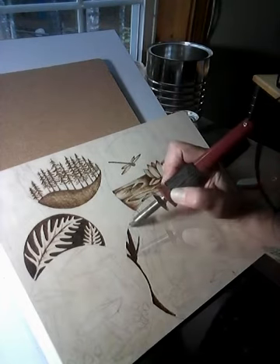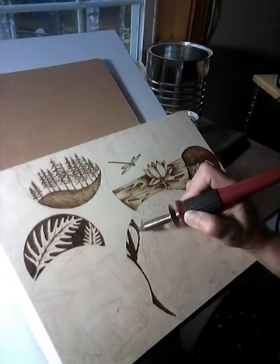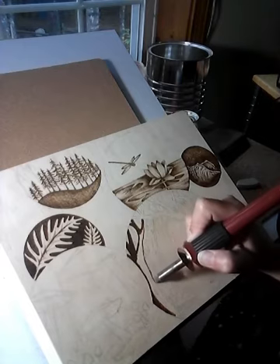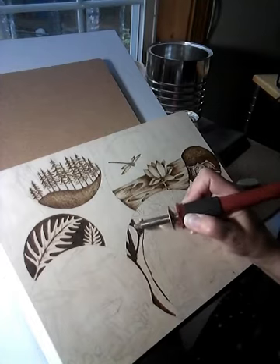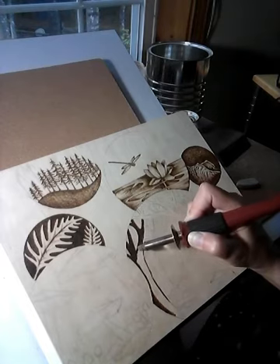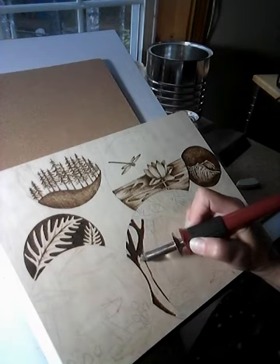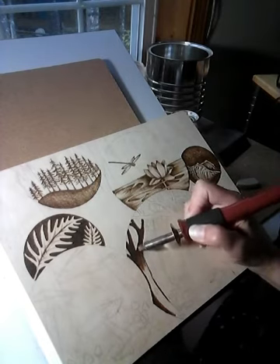Dots were really easy to make. I decorated my chair and then put the wood burning tool away. Then 30 plus years later, I was at a tattoo convention, and there was a piece of artwork on an easel on one of the tattoo artist's tables. I couldn't tell how they did it — it was a beautiful rendering of a chickadee on some branches with a very soft sort of textural background. It looked like watercolor, but it was on wood. When I asked the tattoo artist what medium it was in, he said it was wood burning. I said, get out of here. And I decided I would revisit this art form.